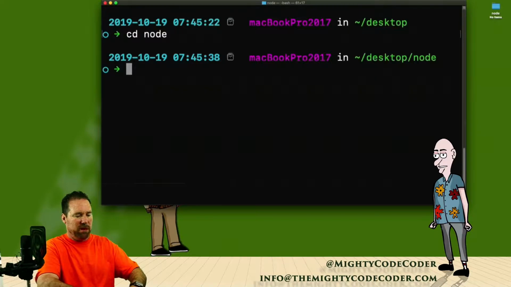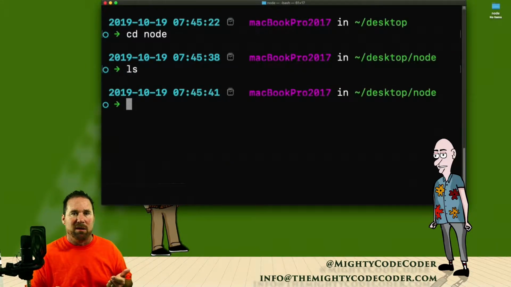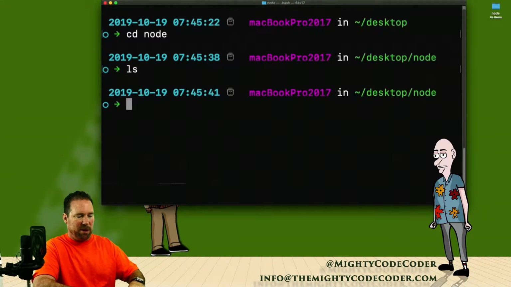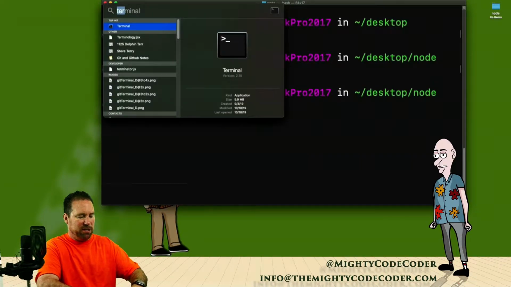All right, now I'm in that Node folder, and if I type in ls, it'll list everything that's in that folder. You'll see there's nothing in there at all. Okay, and what I want to do is actually put a script in there and show you that anything in there can show up in this folder, and I can run it. So in order to go ahead and script, I'm not going to script in my CLI. I'm going to actually do it in my Sublime.